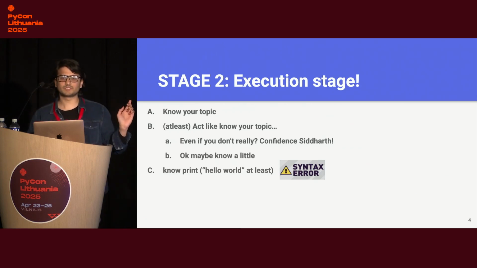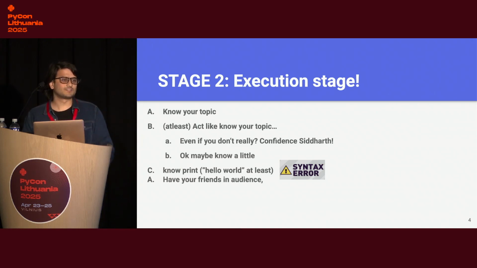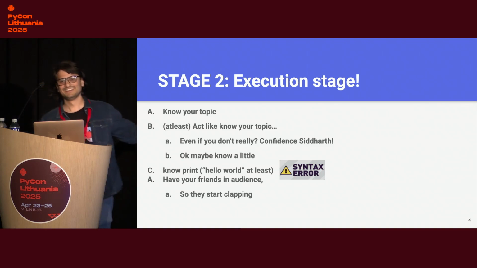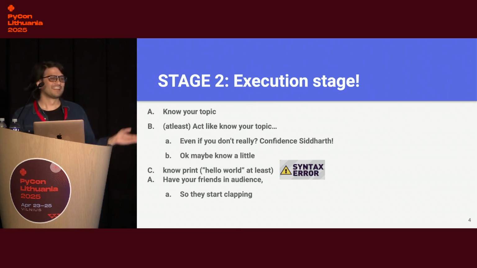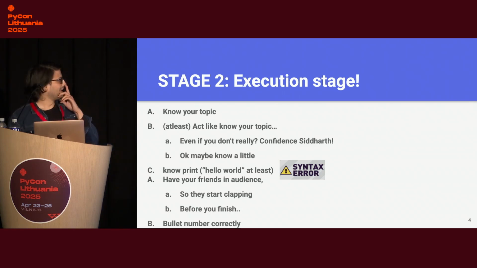Is this wrong? Something is wrong? ChatGPT is still not good at making presentations. But yeah, have your friends in the audience, but it's not true for me. Do I have friends in the audience? Oh, this is the best crowd ever. Because when you have friends in the audience, this happens. Before you even finish your sentence, which is quite nice. Thank you. And again, ChatGPT, not built for presentations. But at least it tells me that you should number your bullets correctly.